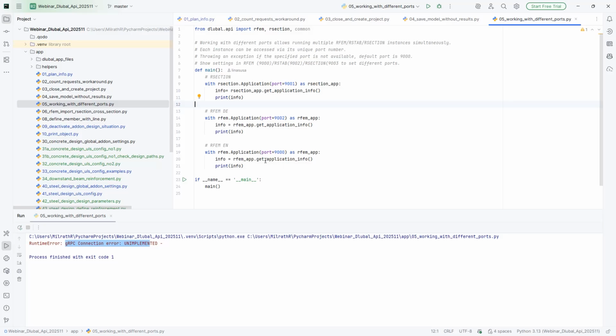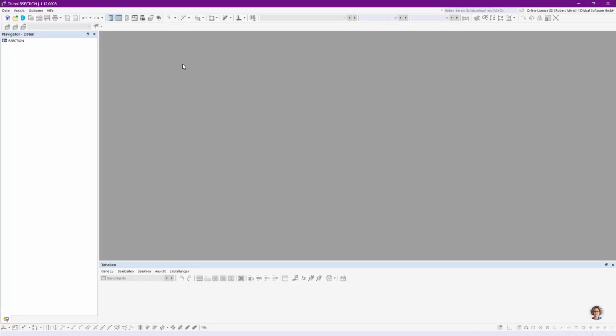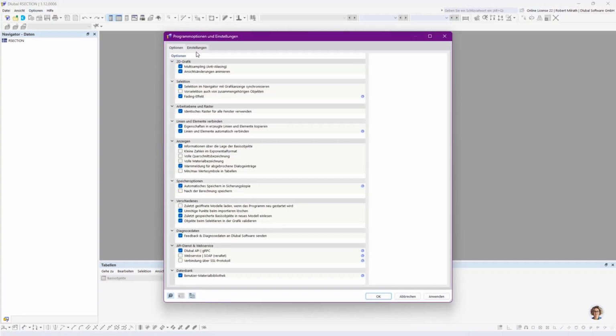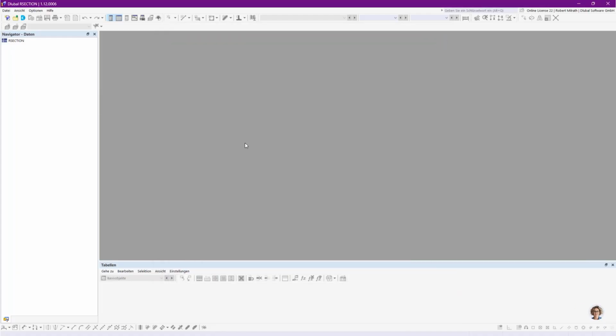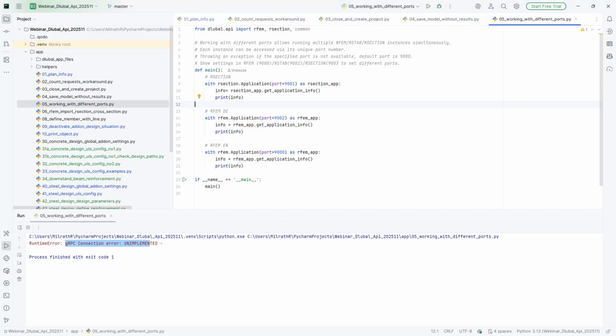Yes, and if I have a look at RSECTION itself, for example, I can go into the program settings, and here on the bottom we have the settings, and here you can see the used GPR server port, which is number 9002. So this can't work because, as I told you, that doesn't fit.